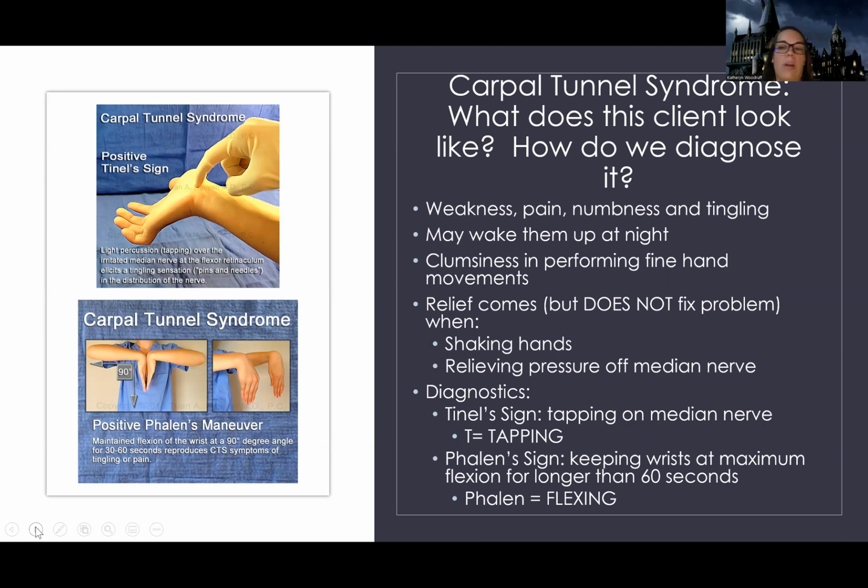They're going to feel better. A lot of times, when that numbness and tingling comes up, they're just going to shake their hands out, and they're going to feel relief from that numbness and tingling, but it's not actually going to fix the problem. Or if they stop whatever they're doing, their symptoms are going to get better, because it's that repetitive movement that's hurting them. But these aren't cures. We don't just tell them, hey, just shake your hands, or, hey, just stop what you're doing.